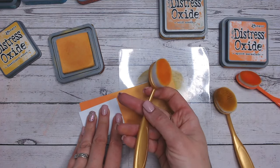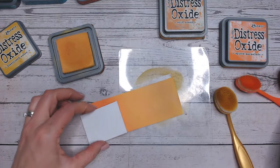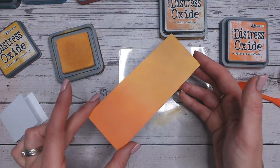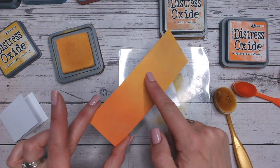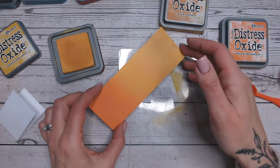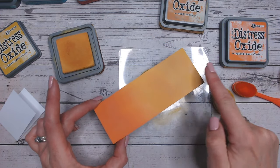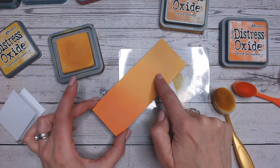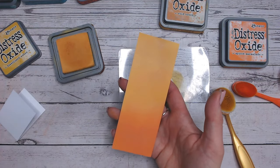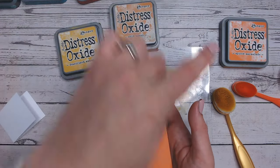And then I'm going to come back with what's left on my brush from the wild honey, and just go back over that joining line. You can barely see it. Although that just needs to dry — you can see if I hold that up to the light, the damper patches there are much darker. That will all fade into a beautiful blend. You won't see any of those lines at all. It will just look lovely and smooth and flawless when it's dried. So there's a lovely orange into yellow, beautiful transitions. That's fossilised amber, wild honey and spiced marmalade.